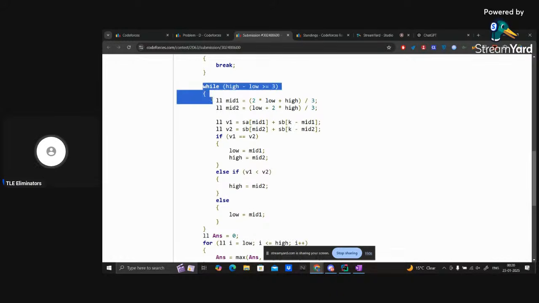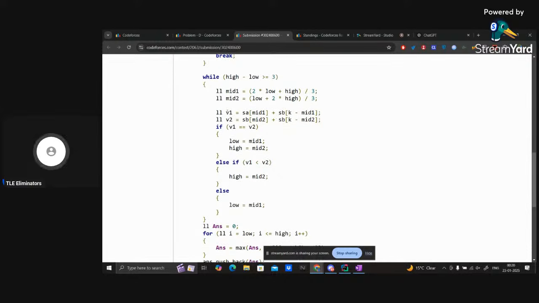So while high minus low is greater than or equal to 3, I find mid 1, which is 2 times low plus high by 3, and mid 2 is low plus 2 times high by 3. Then I found the answer for mid 1 and mid 2. The answer for mid 1 is SA of x plus SB of k minus x, right? So the answer for mid 1 is this, the answer for mid 2 is this.